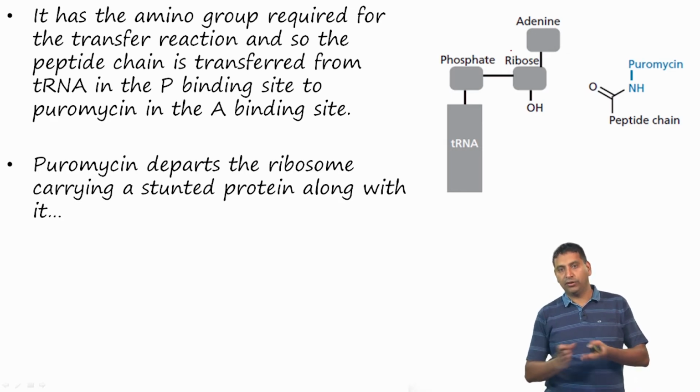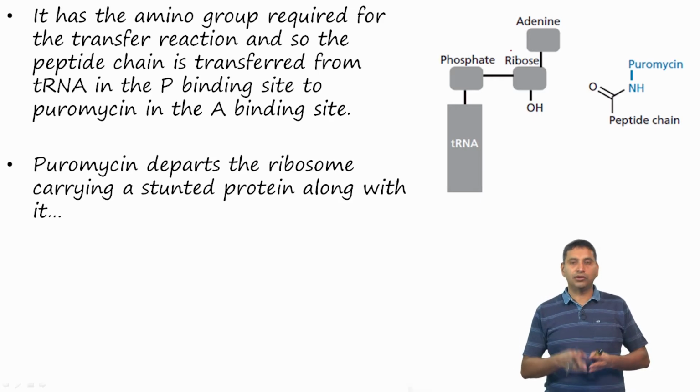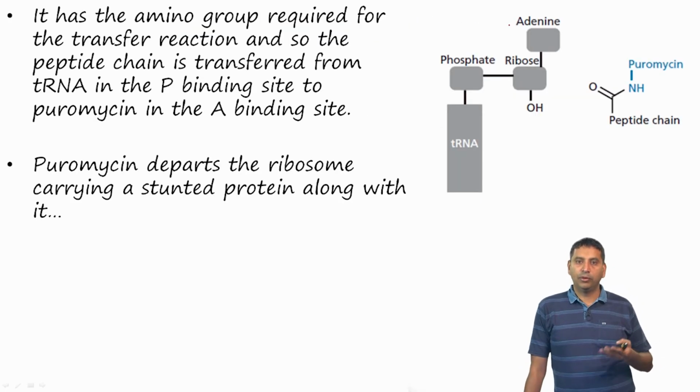Let us say the protein is supposed to have 250 amino acids, but this process occurs at around 85 or 87, then it stops, and the entire protein is not synthesized. In this manner, puromycin can inhibit the biosynthesis of proteins, and because the protein is now stunted, its function is not the same, and with the function of the protein inhibited, it can be fatal for the cell. So, puromycin is a very important example of a drug that inhibits biosynthesis.